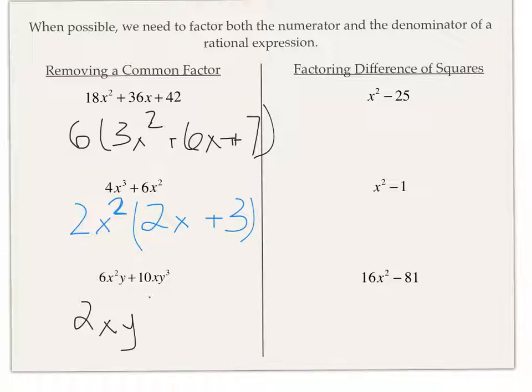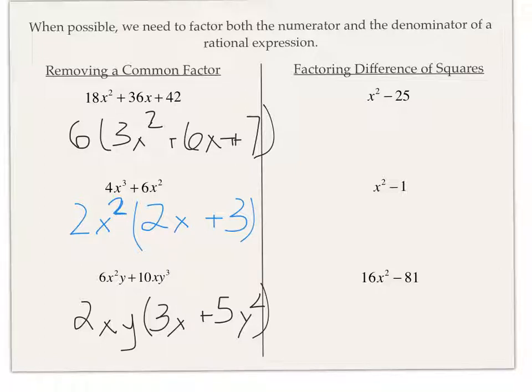And then I would have 3x, because I already have the y, and 5, what would go after the 5? Y squared. Okay, so I don't need an x, because I already have one, but I do need 2 y's. Okay, that's the thinking that has to go on here. You'll be doing a lot of that, so you'll get used to it.